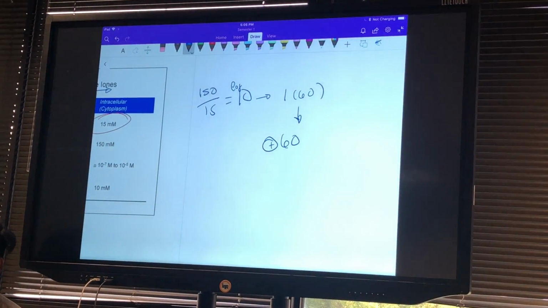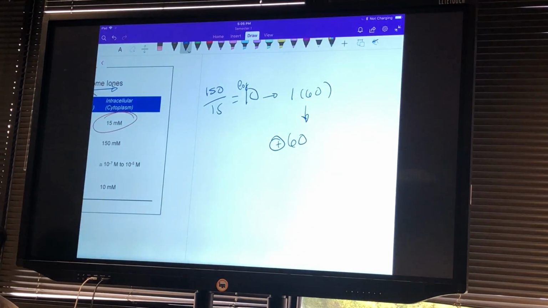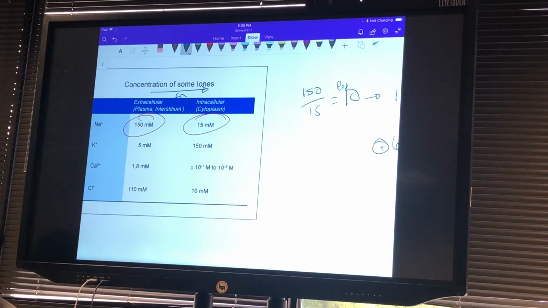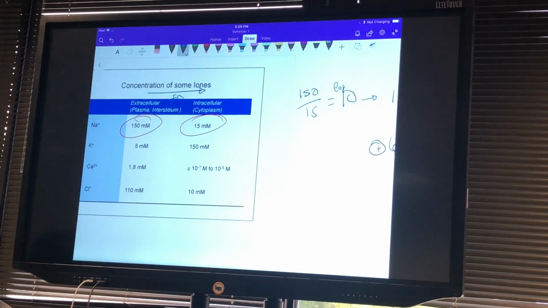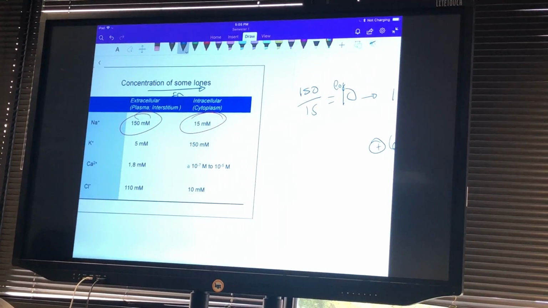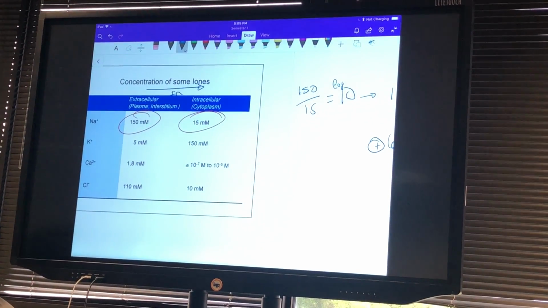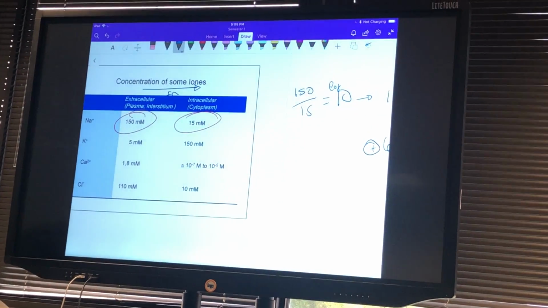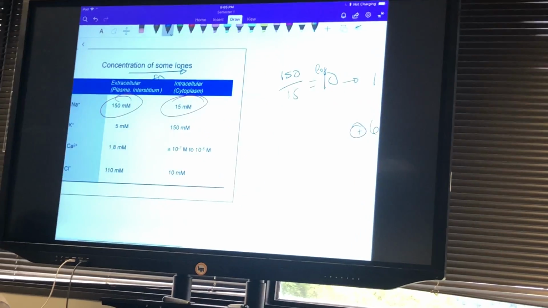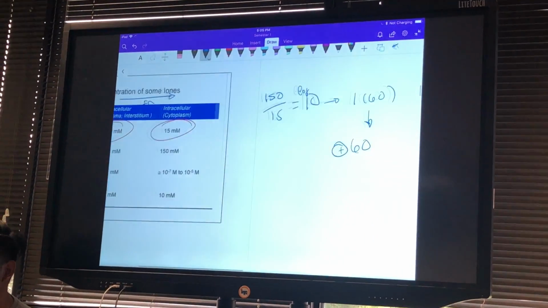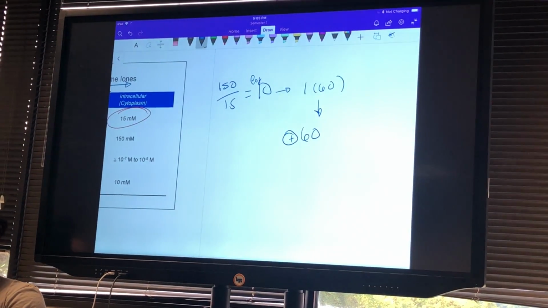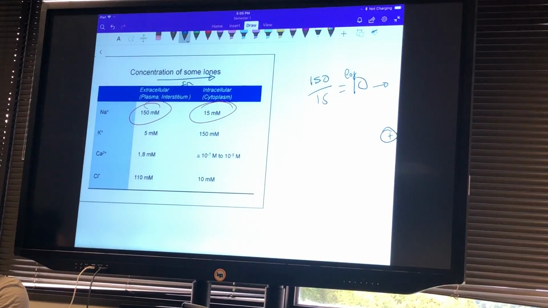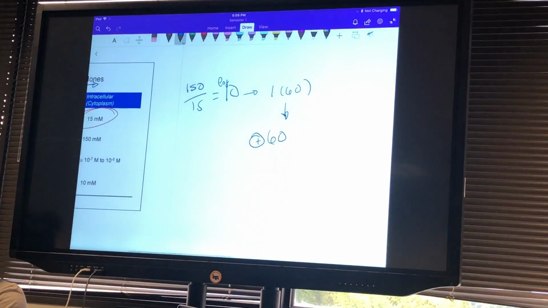If you do it the way the equation is actually spelled out, you can get positive or negative right from the equation, because it's always inside over outside. This is a way where you don't have to memorize the equation. So do you always multiply by 60? Yeah, you always multiply by 60. But if this was calcium instead, I'd have to divide 60 by 2.